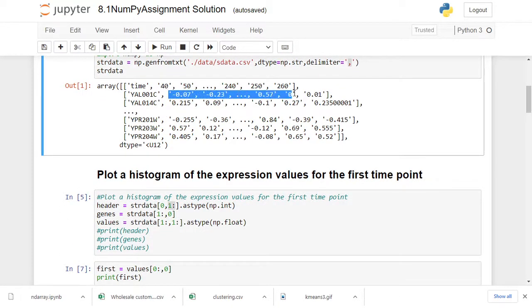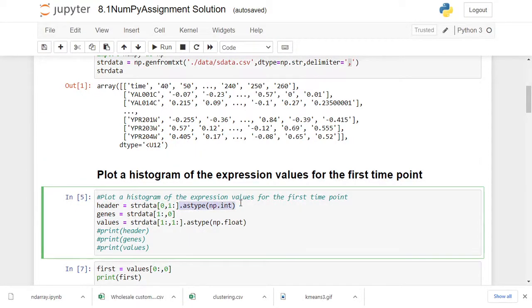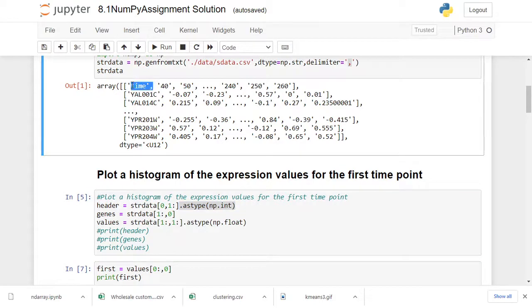Those are the actual values, so we're starting from 1, so 0, 1, 2, right? We start from 1 all the way to the end. That's how we do it. And then here we said astype as np.int. That's for the header part. So we're doing this as 1, then 2, 0, 1, 2. Those will be converted to integers.